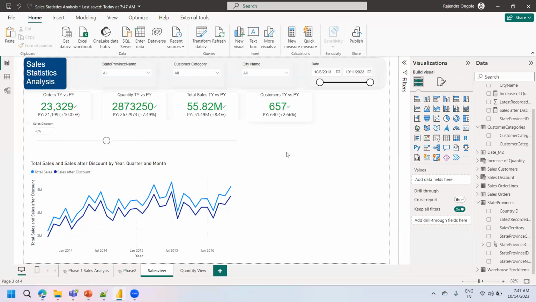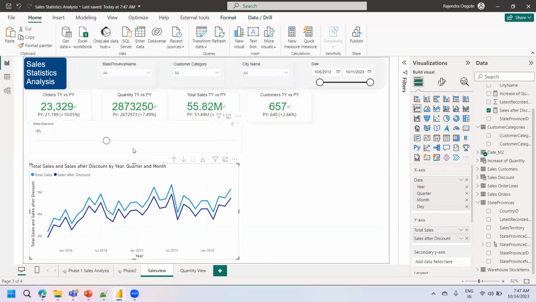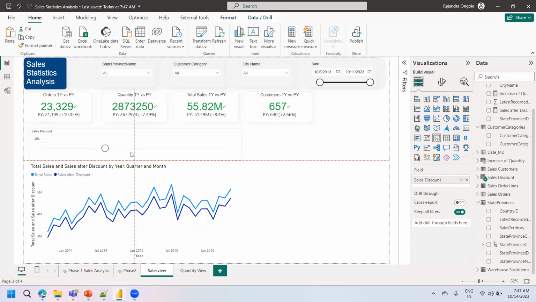Fine. Up to this part, this sales view page, is that clear, or is there anything that I need to give a quick recap on? Do you have clarity, or is there still any confusion on the parameter, or the KPI cards that we created, or the template that we designed? Is that clear? This page. Can I expect this from your end this week?